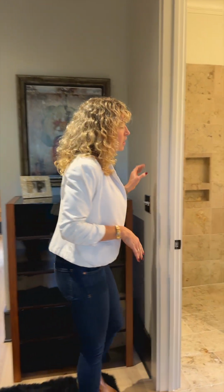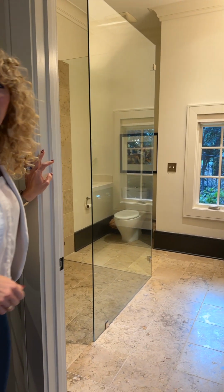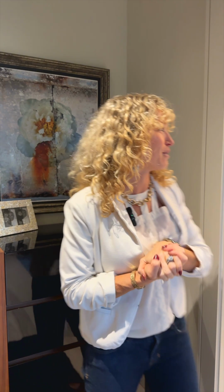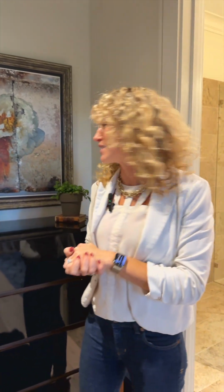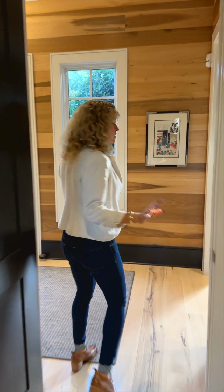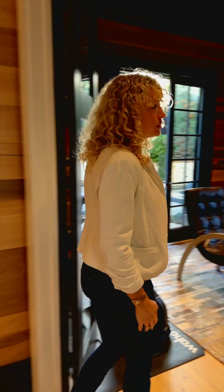So our guest bedroom and our guest bathroom, which we call the party bathroom. I've never done it, but people said you could fit 6 people in the shower. So it's supposed to be a great shower. I haven't ever even taken a shower in there, but every guest that's here loves it. So that's the guest bathroom and bedroom. And it's nice because it's really in its own wing of the house with access to the back entry.